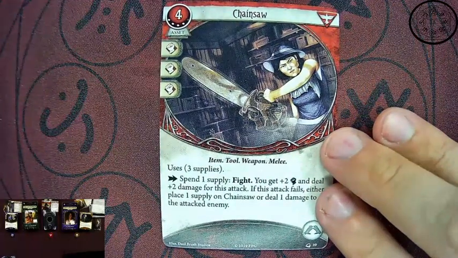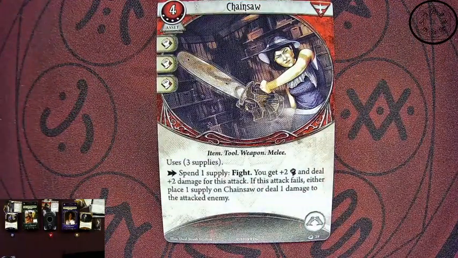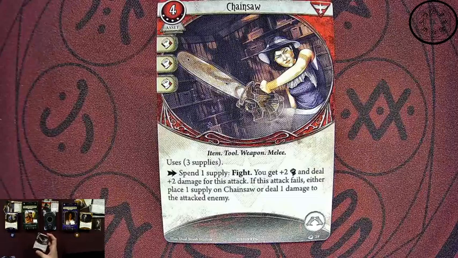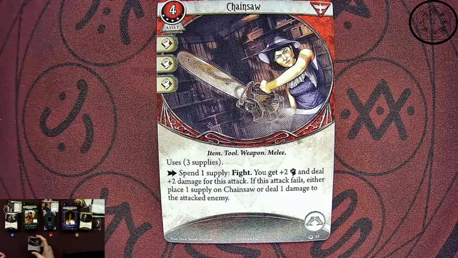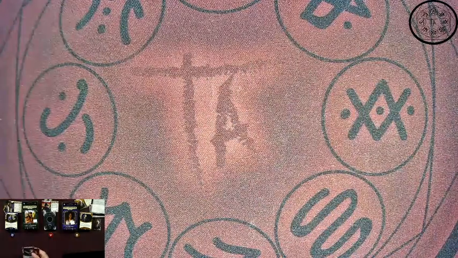Chainsaw. This is like a survivor weapon. For sure. Level 4 survivor. Now, we don't see a lot of leveled survivor cards yet, and that's neat, right? So spend 1 supply. It comes with 3. Fight +2 strength for the test, +2 damage for this test. If this attack fails, either place 1 supply on Chainsaw or deal 1 damage to the attacked enemy. Ooh. Sometimes 1's all you need.